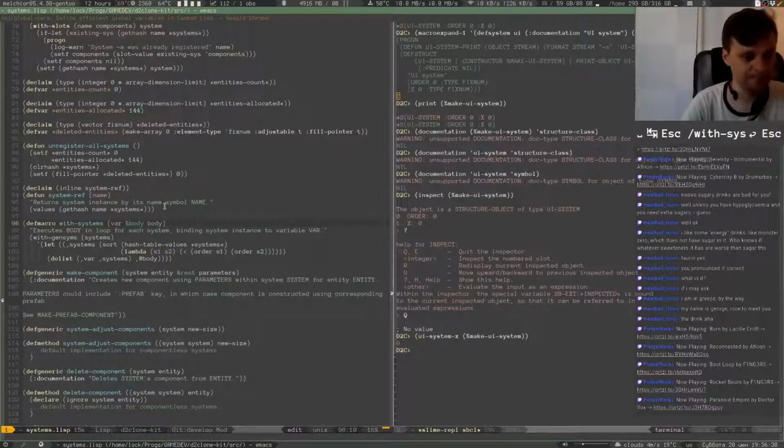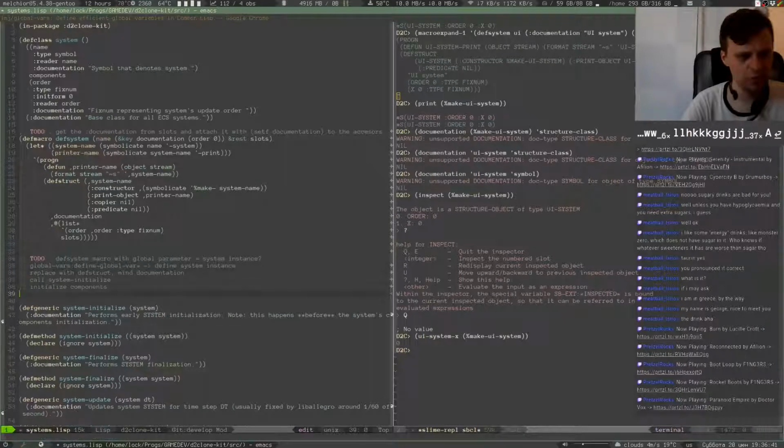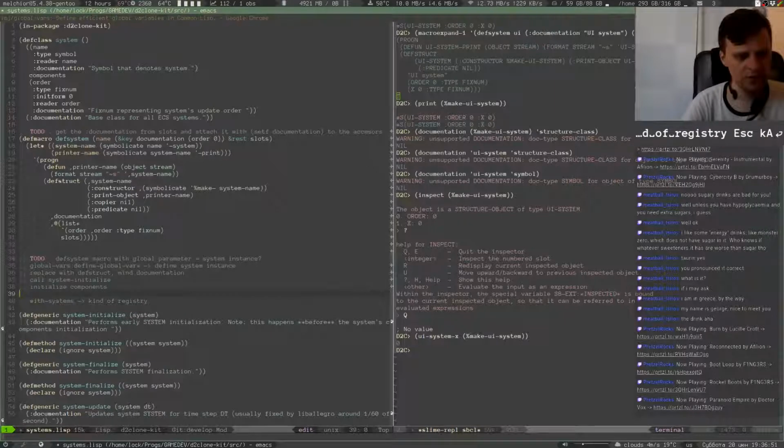Yeah, that one. So this just goes over that hash table, systems with earmuffs. But I think I'm gonna have to replace that too, with systems, some kind of registry, and also initialization.